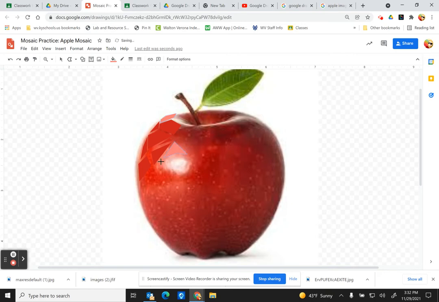So that's going to be the same. I can make some big shapes. Oops, that one didn't connect. There we go. All right, so the gist is you're just going to continue making shapes.